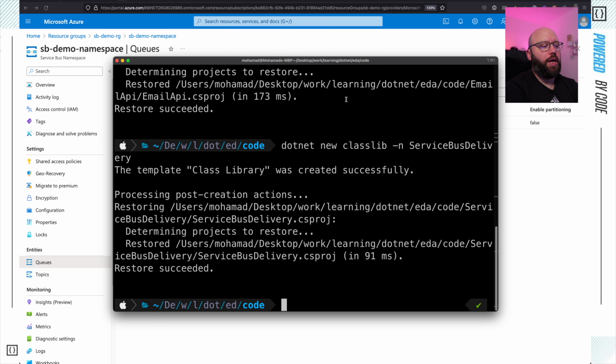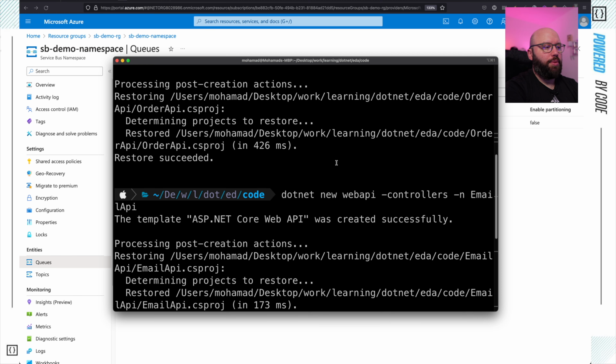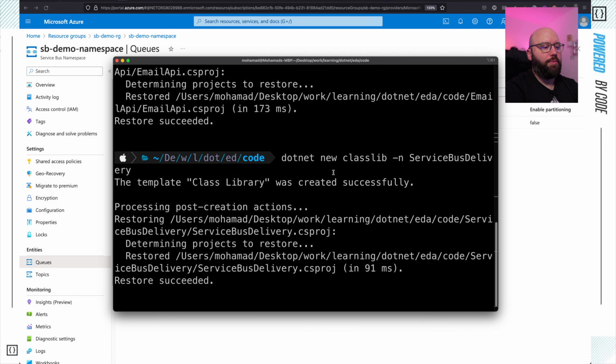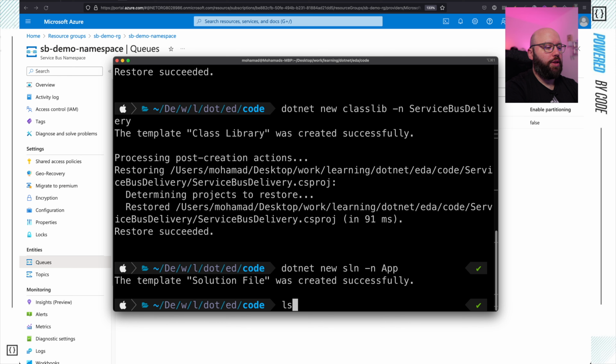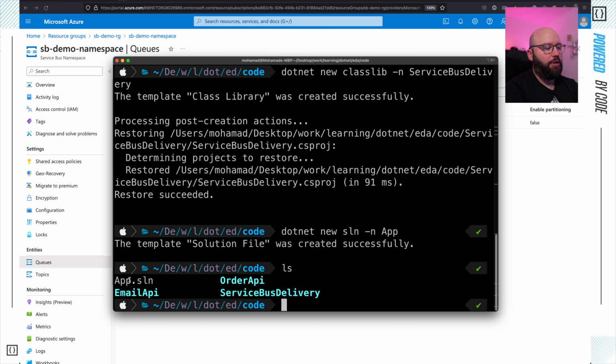Great. So now that I have my 3 applications here, I have my first API, second API, and my service bus class library. I'm just going to create a solution file and give it a name. Okay, great. So now if I type ls, as you can see here, I have my solution file, my order API, my email API, as well as my service delivery. So what I'm going to do is add those 3 applications to my SLN file, and we can do this through Rider.